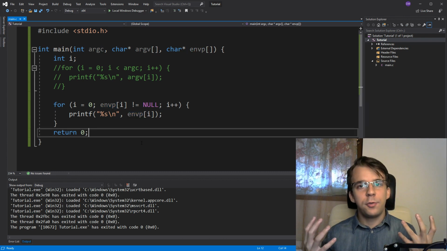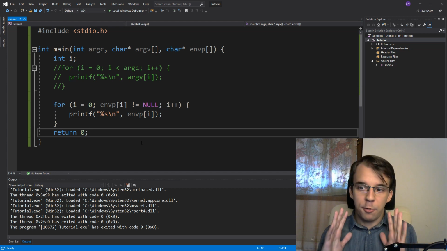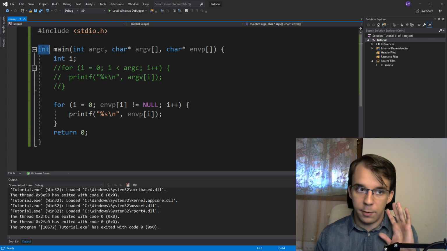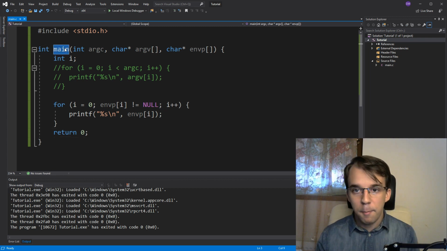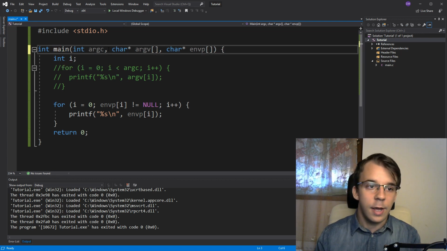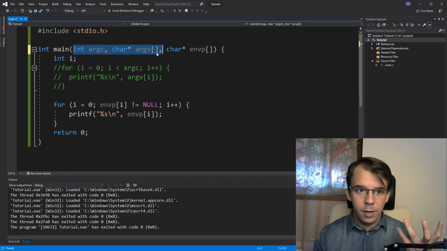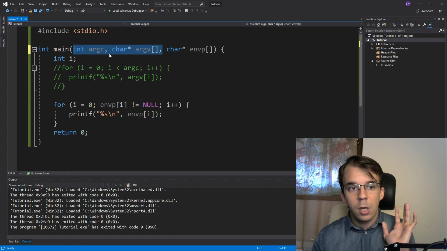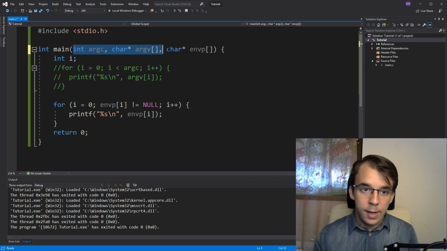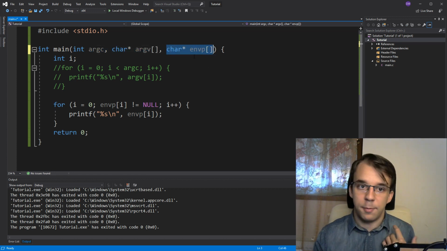And that's really all there is to it for the main function itself. Not much, just remember the return type is going to be always int, lowercase main, don't change it to uppercase or something like that, it's not going to work. Then you have these 2 parameters that are always going to be available, that you should probably add them on your program, because you're probably going to use them at one point. And this third one is all the environment variables, and it's probably also supported by your compiler.